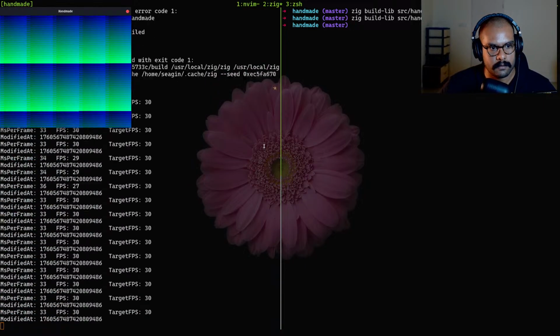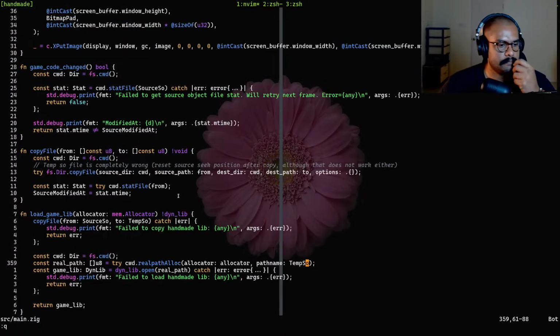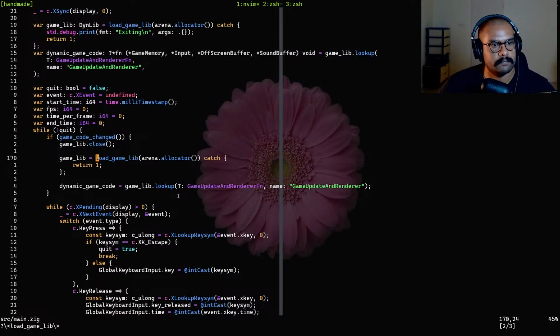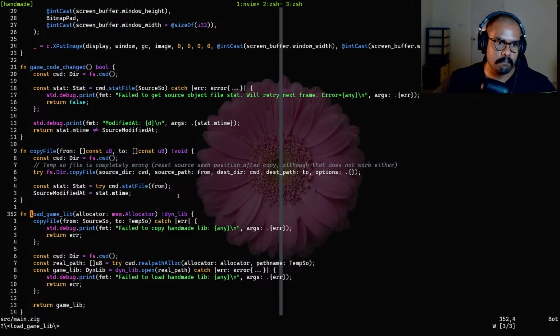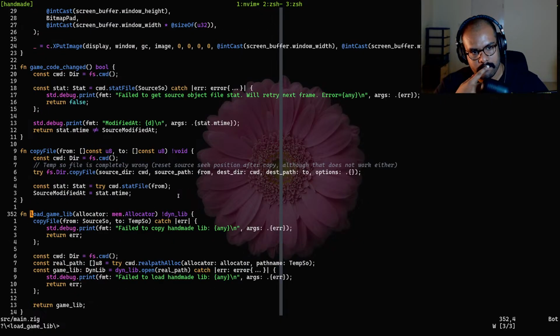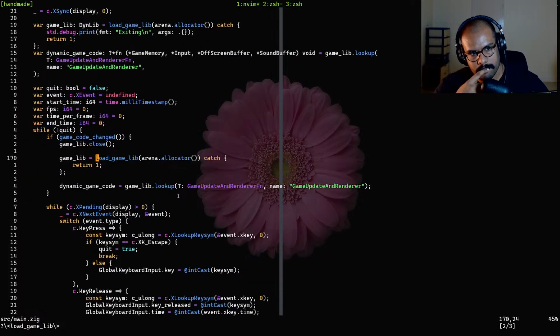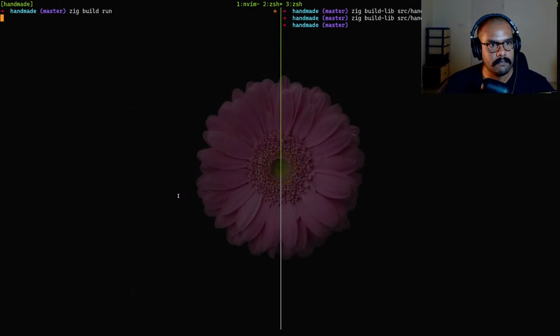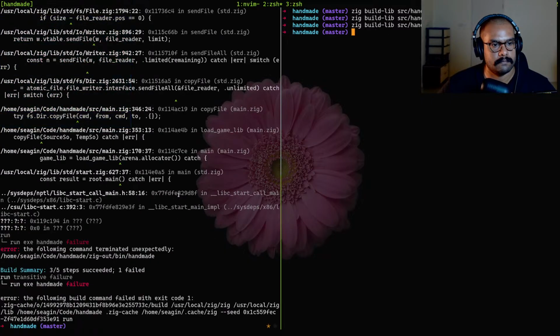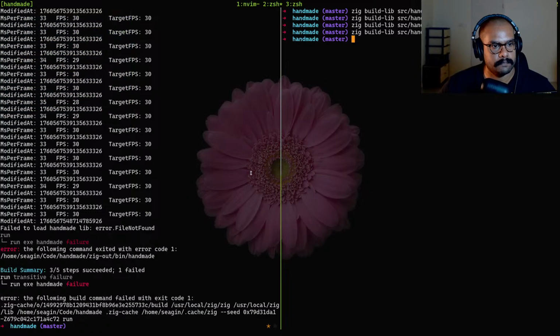But if I run it back, it works, which is weird. Yeah, so I do have to close that file. File not found.